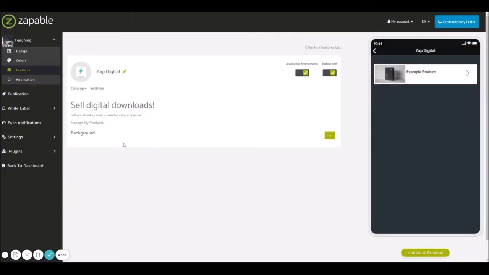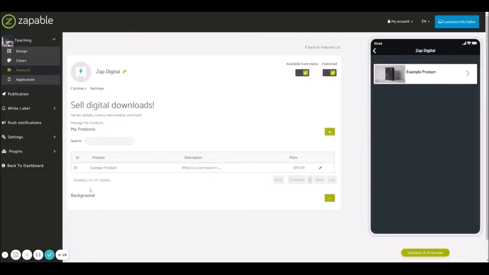And in here, we are then able to go into our catalog. And you've got the choice of adding categories if you want to list multiple products that fall under multiple categories, or if you're just listing products, as I've done in this example, you can go straight to the My Product screen here. So we're going to do that on this one. So My Products. You can see I've got a product listed here.